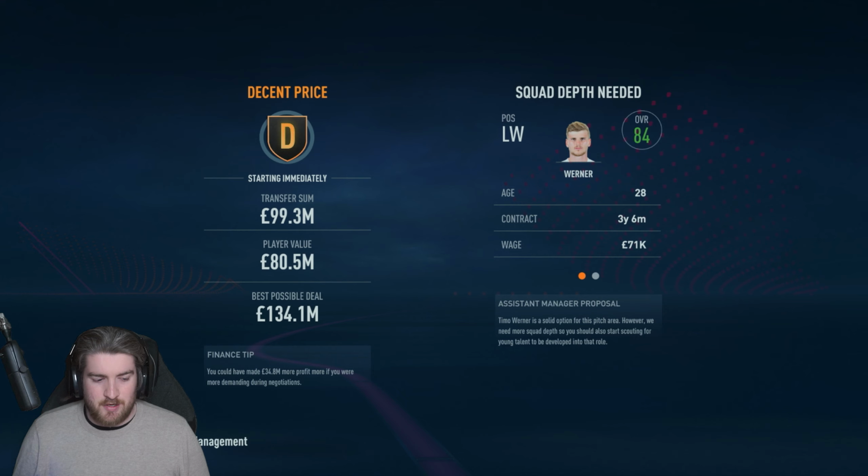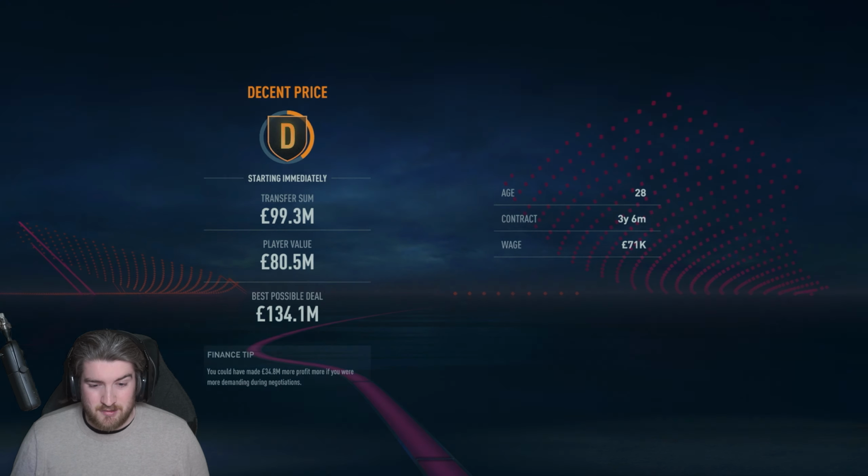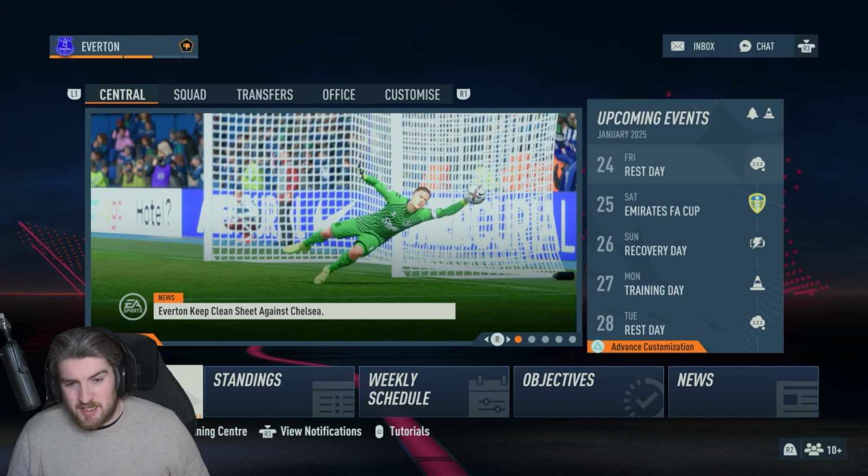We gotta try and get a winger in first, though, because we don't really have a... Well, we have Werner. So best possible deal, 134 million. Fucking hell. But I mean, I tried demanding more, but they said no, like three times. I tried asking for 3 more million, and they said no. So what am I supposed to do, man?